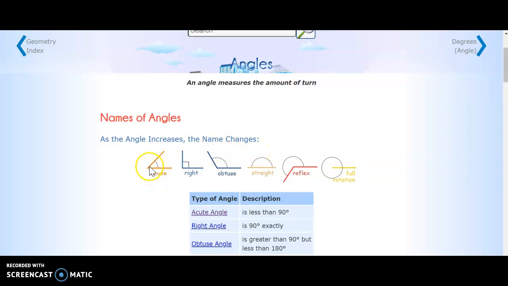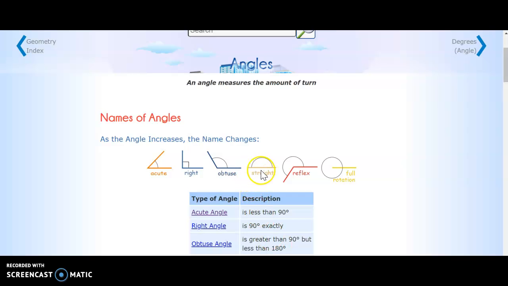So for our little bitty angles, we call them acute angles. And these are angles that measure less than 90 degrees, because the amount of turn in a right angle is 90 degrees. And anything less than 90 degrees is an acute angle. Anything more than 90 degrees, we call an obtuse angle. My voice is getting a bit deeper because it just sounds like it should do for an obtuse angle. So an obtuse angle, look, is greater than 90 degrees, but less than 180 degrees.